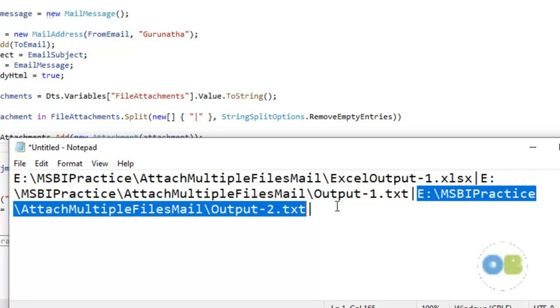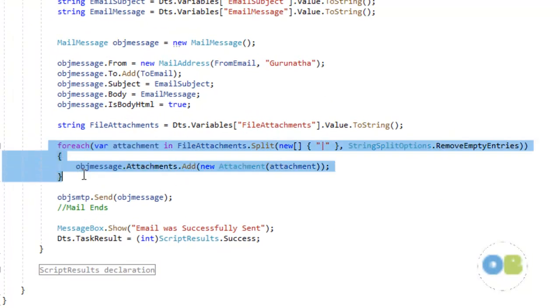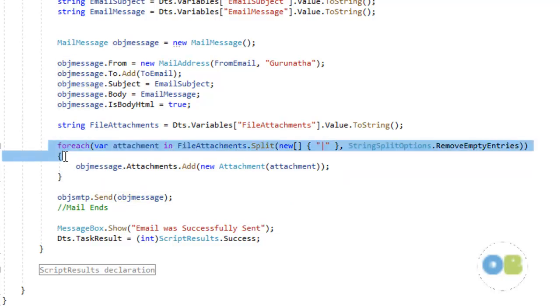When we get this collection of values, we looped over them using the foreach loop, and we added each value to the attachments of this message, that is obj message. By use of this single line of code, we have dynamically attached multiple files to the message.